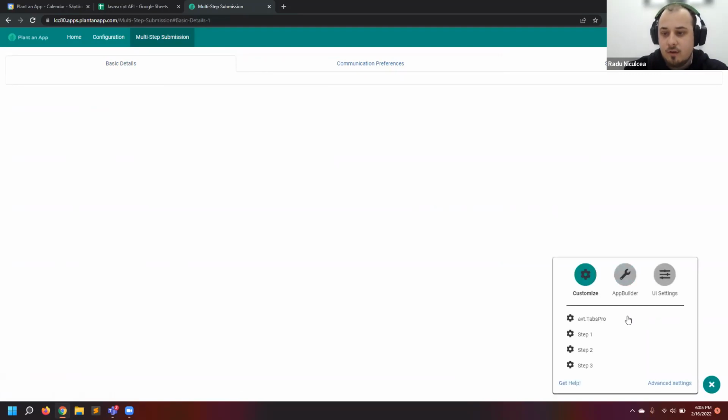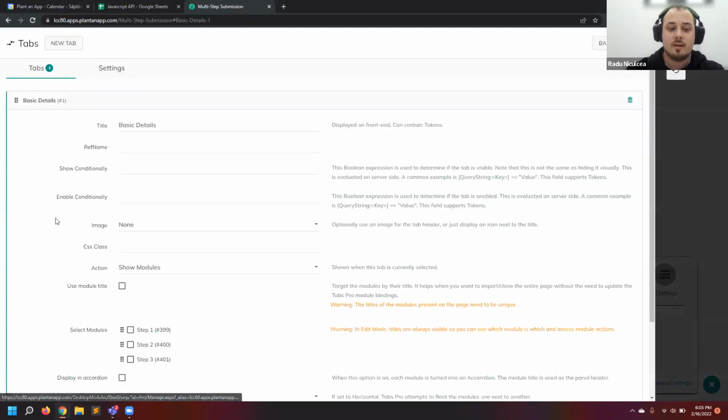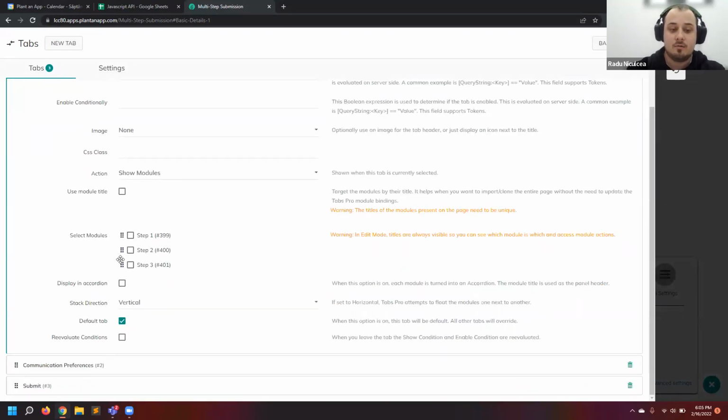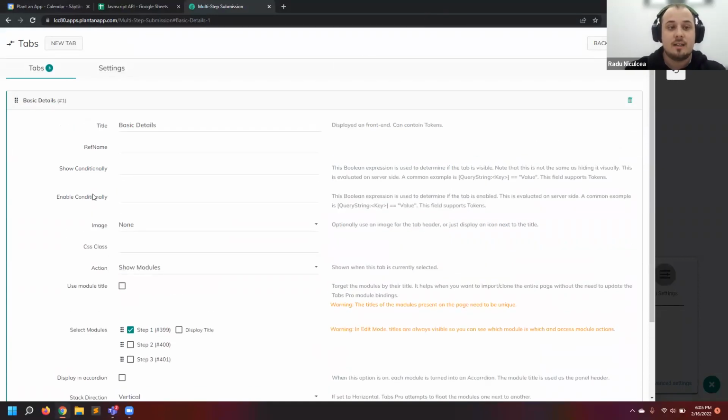What we'll need to do next is to add the existing form components from the page, step 1, step 2, and step 3, basically to add them in each individual tab. So we have 3 empty forms right now on the page, and we'll specify exactly which of the forms we want to be displaying in which of the tabs. So we need to add the components first on the page and then specify in the tab component where we want each individual step to be.